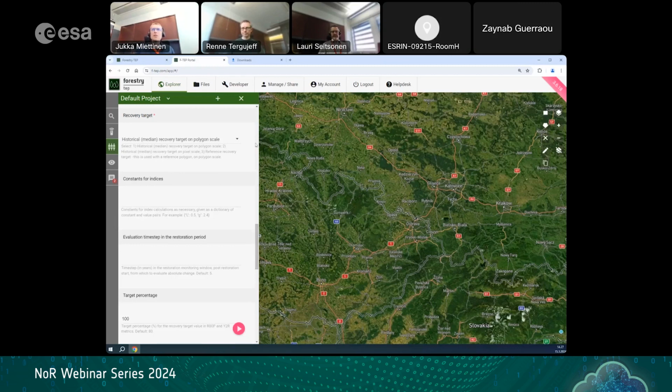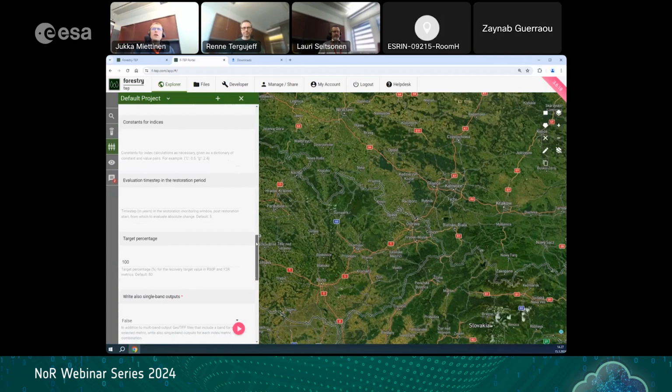And my understanding is that mainly if we are interested in the recovery of that specific area, usually the polygon target is used, and so I have chosen it here as well. Then, depending on the indices that you have chosen, you may need to input some constants there, if they include such constants like the enhanced vegetation index, for example.